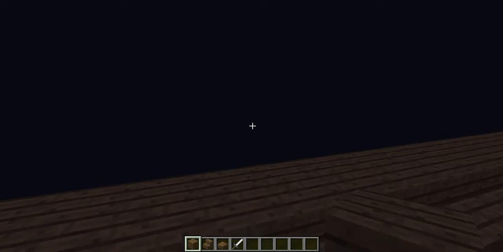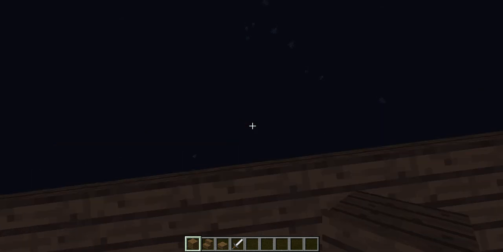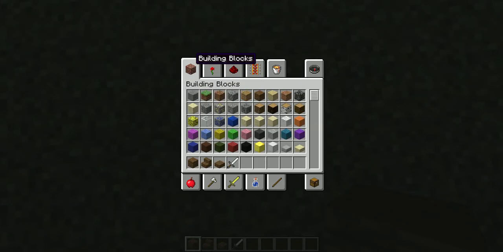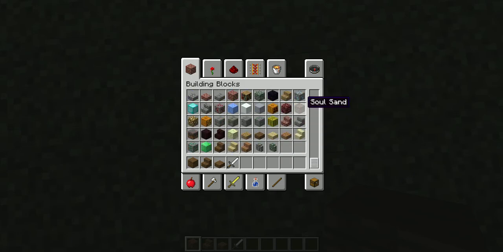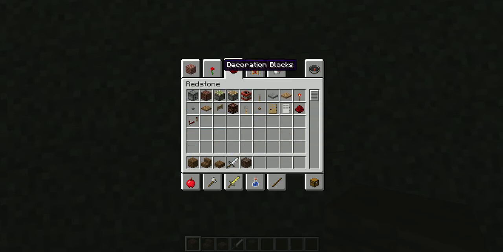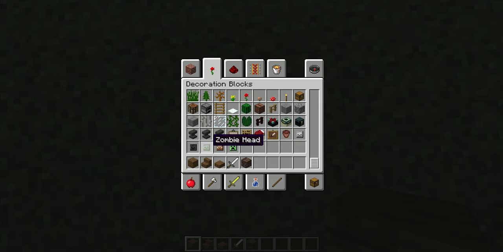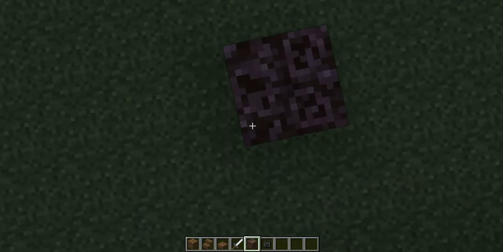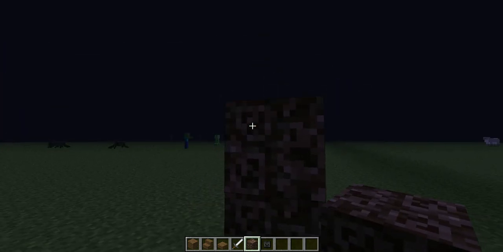Boat PvP. Sure, why not? It's a creative world. I'll just jump down and... Woo! Okay, so what we need is some soul sand, and we need the heads, which are all located in the decorative place. If you kill Wither skeletons, you might get a wither skeleton head. It's not always.